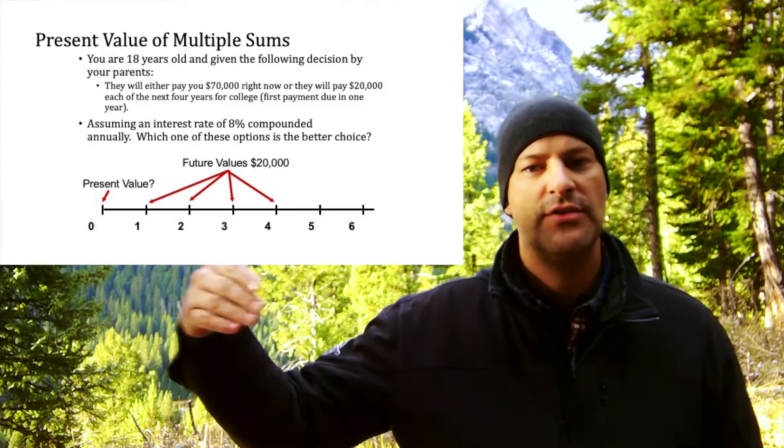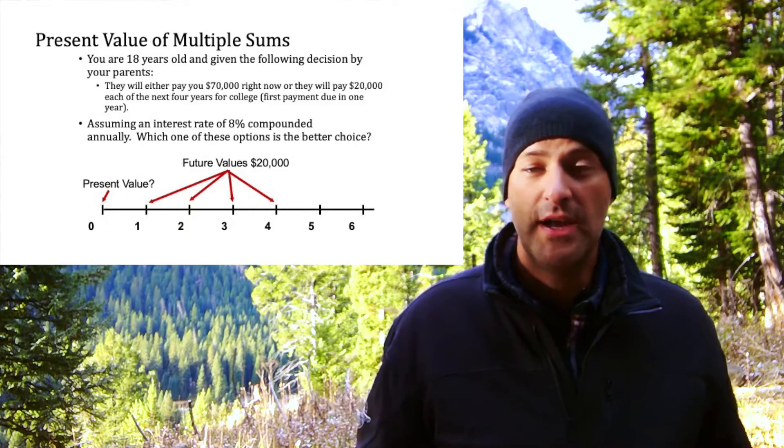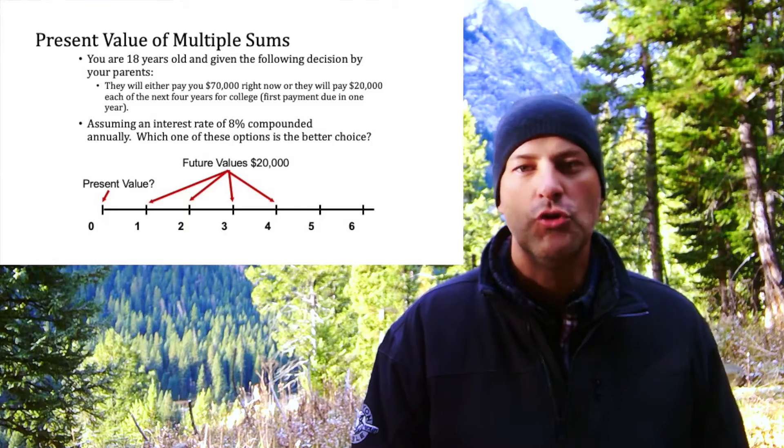The payments would come at the end of year one, year two, year three, and year four — this would be an ordinary annuity, as we'll talk about later. The question is which of these options is better; which one will you end up with essentially more money from? We're assuming an 8% interest rate compounding annually. The notion is: if I had the $70,000 right now, I could invest it and make 8% for the next four years, or we discount back that $20,000 at 8%. What we're trying to figure out is the decision today — what is the present value of these two different streams of cash flows? This is where present value calculations come in really handy.